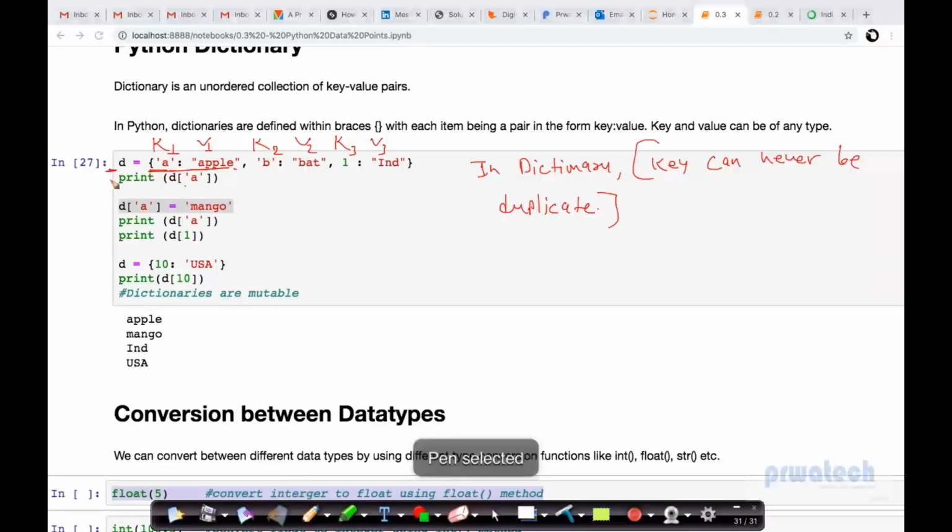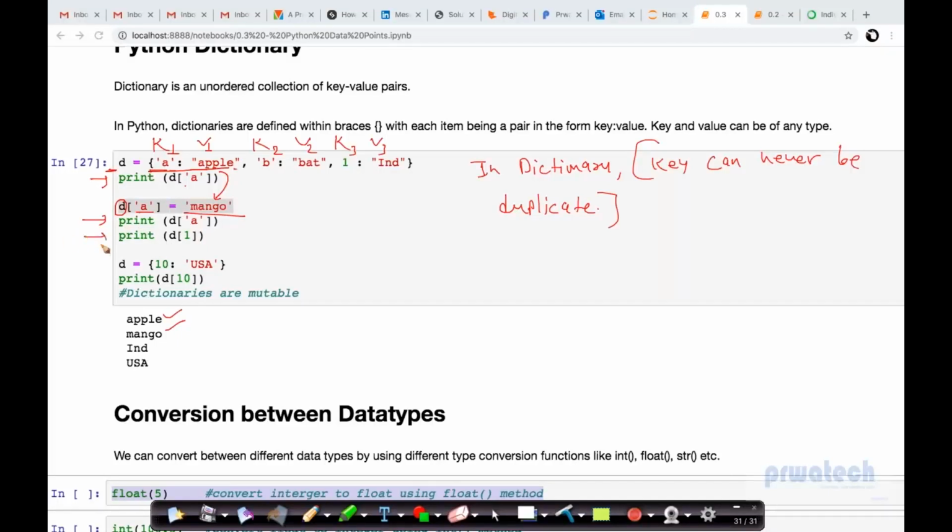In this line, the first print statement prints the value of A, which is apple. Then I'm saying I want to change the value of A from apple to mango, with my variable name D, then A within brackets. So the A value we are changing to mango. Earlier it was apple, now it has changed. When I'm printing D['A'], it prints mango. So this is the output of the print statement.